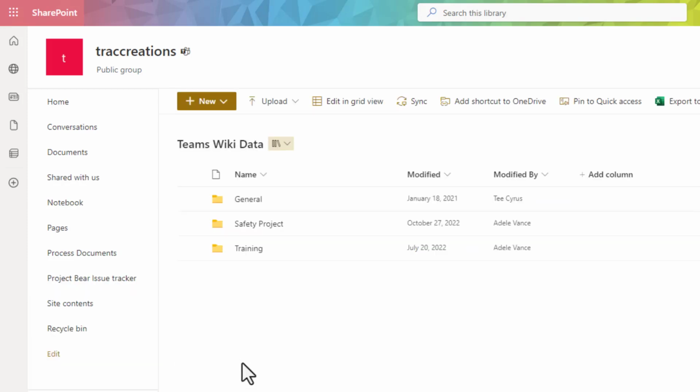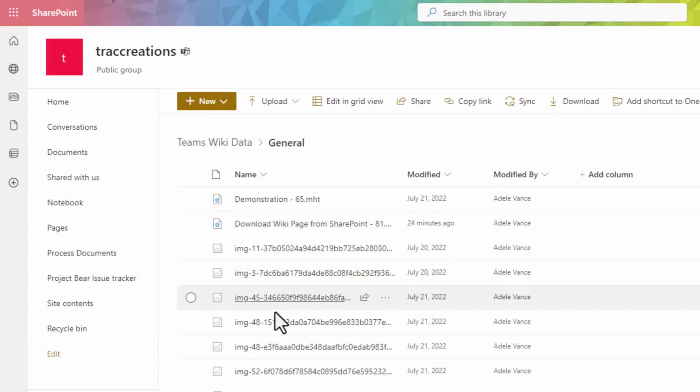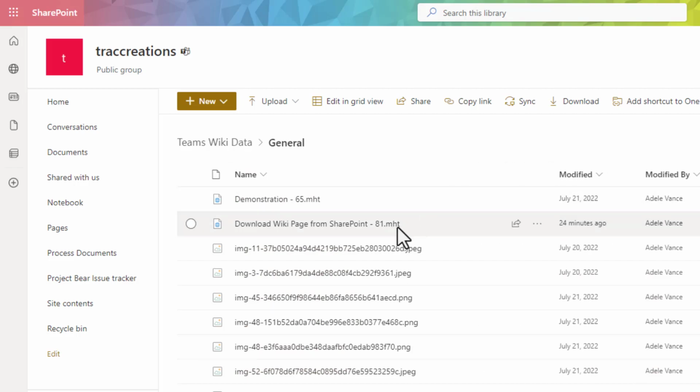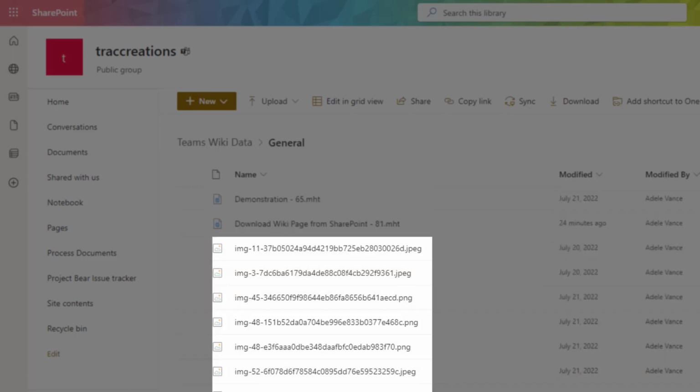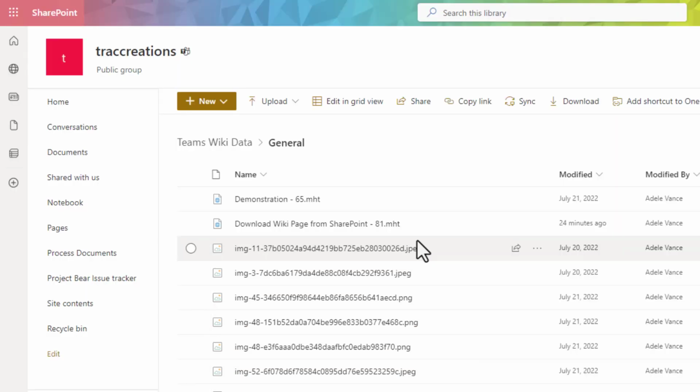So there's a couple of things you could do. You can go one by one and look at all the content. I do want to bring to your attention that most of these are MHT files, and there are some JPEG, and these are images, right? And so I don't always know what image will align with what pages. So that's key to note as well.